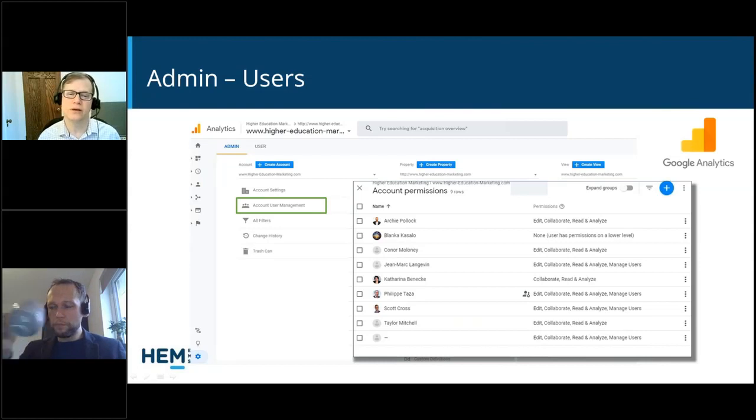And you can see when you click on the green box, or what we've highlighted in the green box, it pops out this list of people, and this is the HEM team that has access. More importantly, on the right, you're allowed to enable or assign permissions. So levels of views that they can see, or accessibility to different parts of the data, or even to manage users. So that's important to be able to know who has access and what permissions they have.